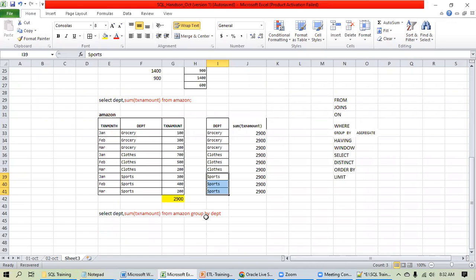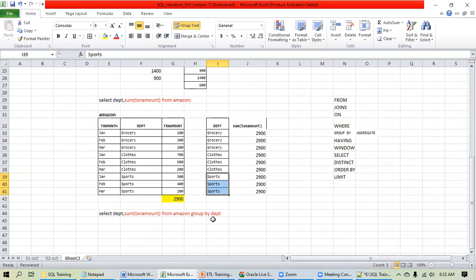That is why I taught in the last class that in select, if you are using any column, I repeat, for that column you have to create buckets. That is not just important, it is mandatory. Who will create the bucket? Group by will create the bucket. So in select, whatever columns you are using, you have to use in group by as well. This is what I taught in the last class.